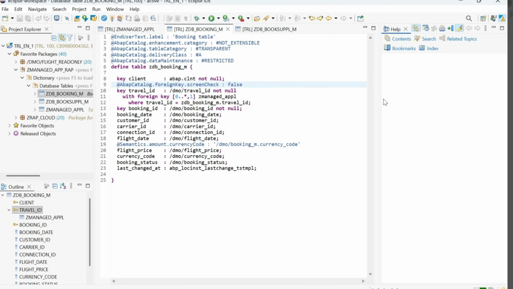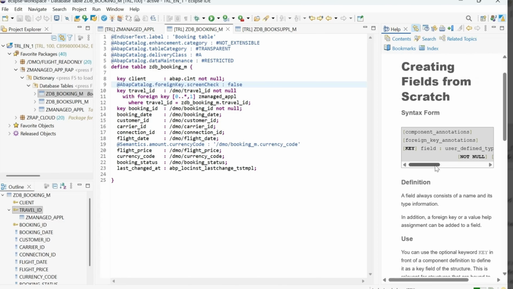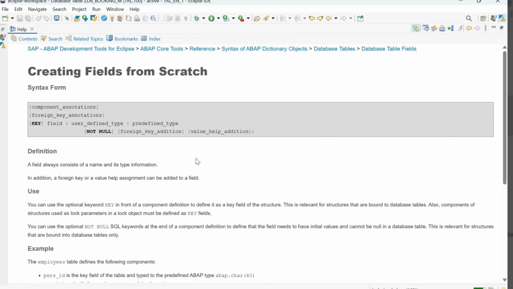Now it will display the documentation for you. I will just maximize this one. Now you are getting foreign key annotations, key field, user defined type, all these things.